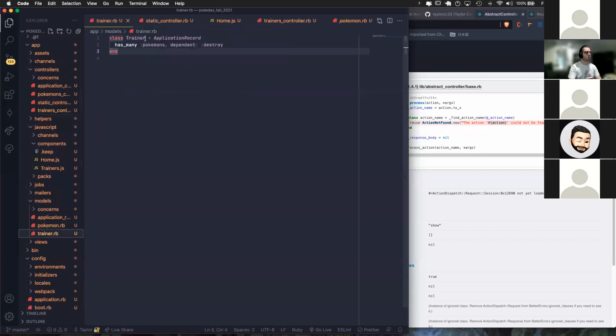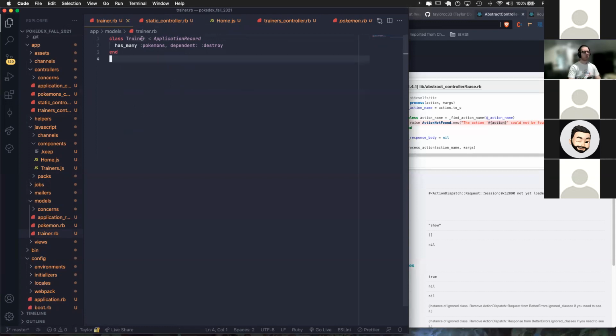We're referencing our trainer class, which in turn, using the application record and this other thing called active record, which you don't need to know about right now, corresponds to the table inside of the database that's named after this.